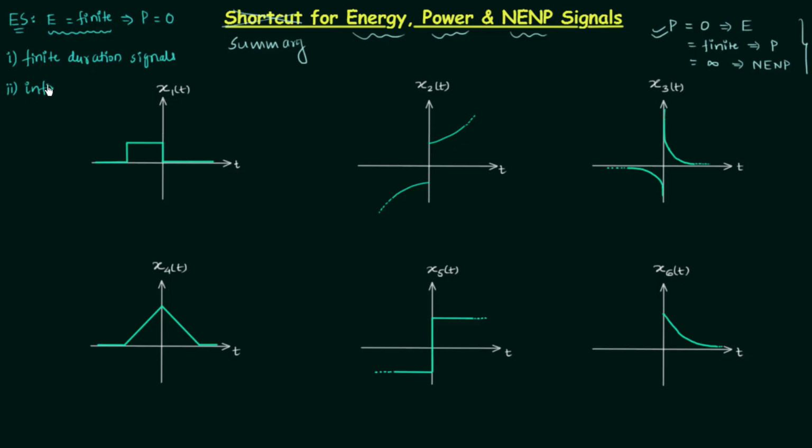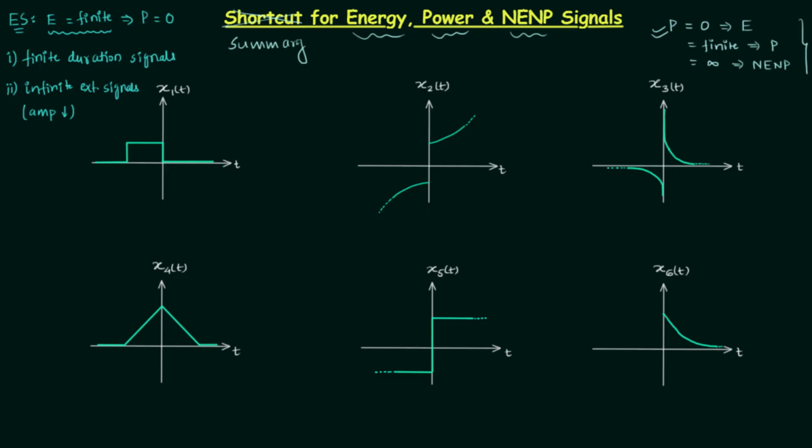In case of infinite extension signals, the total energy is finite, but there is one condition here. The amplitude or the peak amplitudes must have the decreasing nature. They must be converging. So these are the two cases in which the total energy is finite. So whenever you see a signal which is finite duration signal, there is no need to perform the calculation. You can directly write down the signal is energy signal. And whenever you see any infinite extension signal in which the amplitude or the peak amplitudes are decreasing or converging, you can say the signal is energy signal.